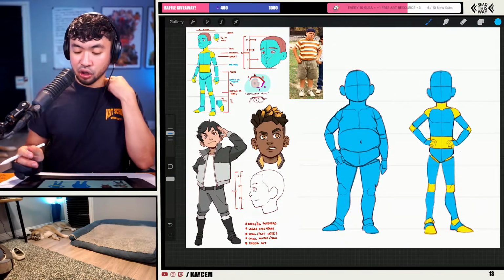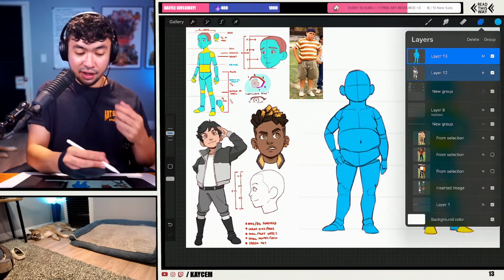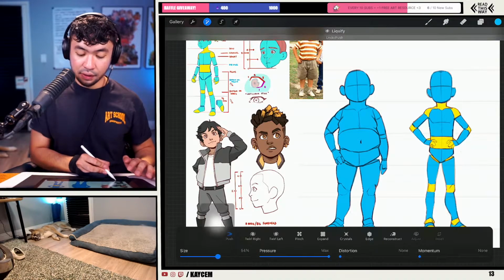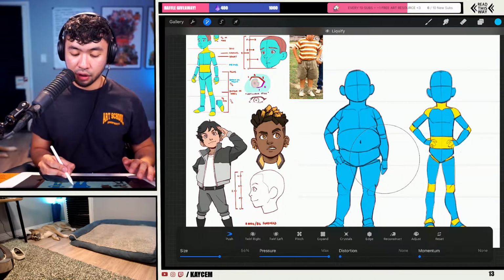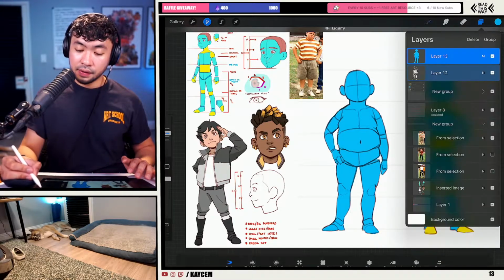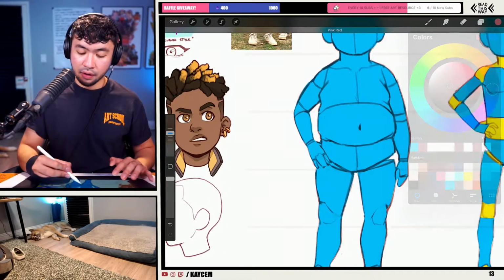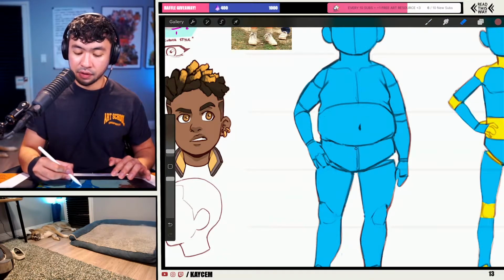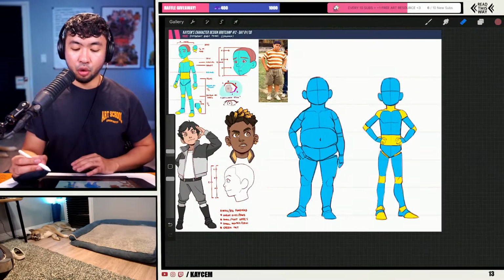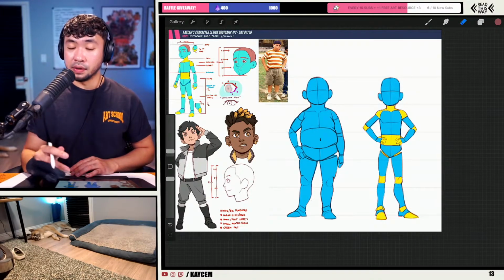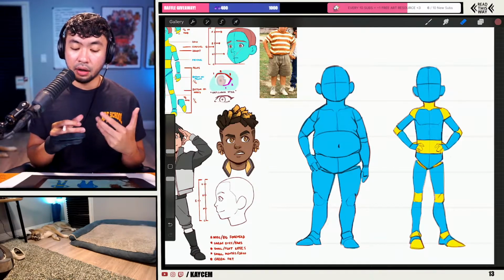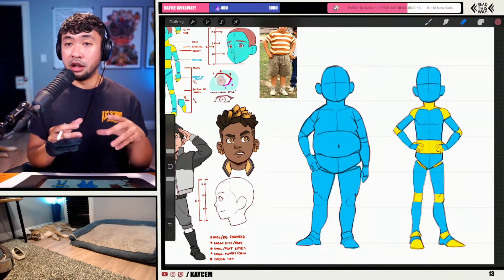But yeah, we've got here Chunky Boy versus Skinny Boy. And I think the builds are not going to be too different. Thankfully, when it comes to drawing children versus drawing adults, the proportions of children are going to be kind of similar when it comes to male versus female. Girl versus boy proportions are not going to change too much, because a lot of the features that make characters more feminine are going to be developing later.